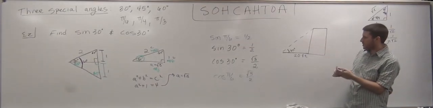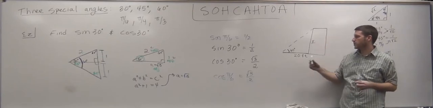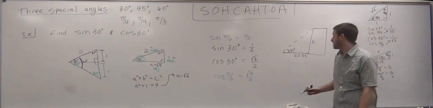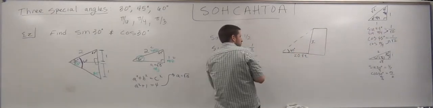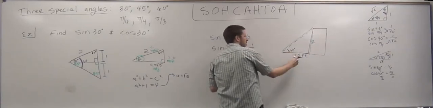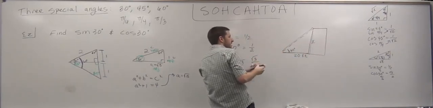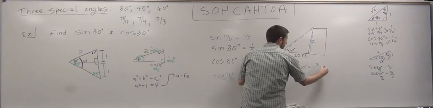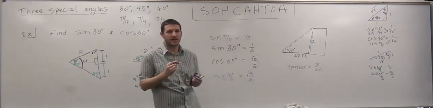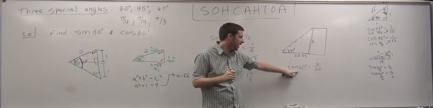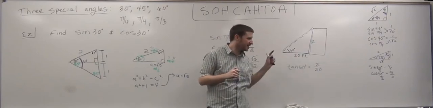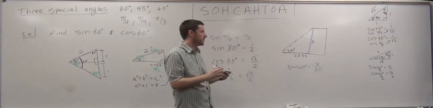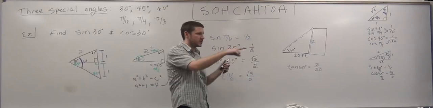For example, if I wanted to solve for this x here, I would use which trig function? Tangent. Why? Yes, right, because if you focus on this triangle here, I know the adjacent, and I'm looking for the opposite. I know 60, so I can set up the argument: tangent of 60 has to equal opposite over adjacent. I can calculate tangent of 60, I haven't gotten to that yet, but I can, and then I can solve for x. So that's one straightforward use of this. There's a lot.